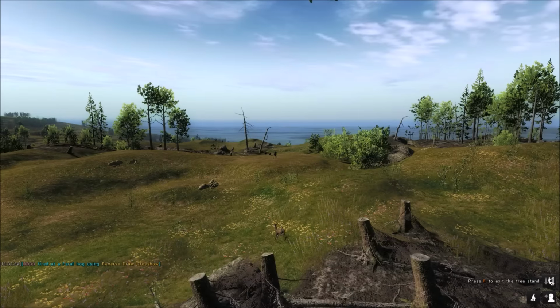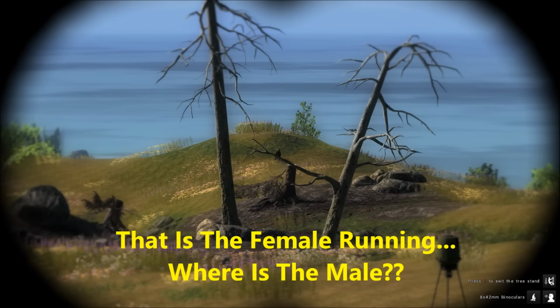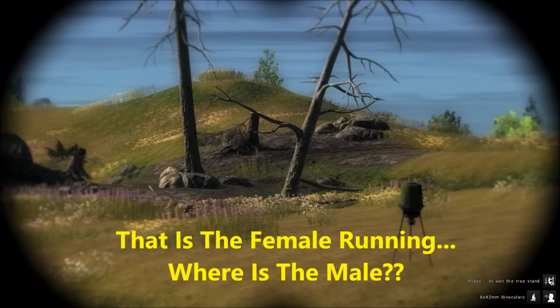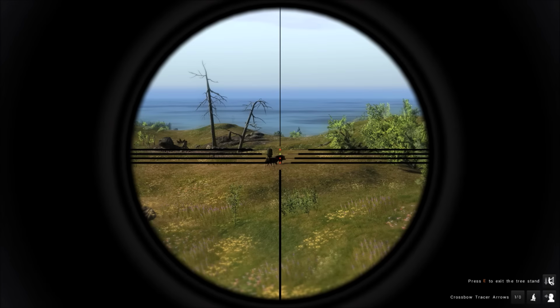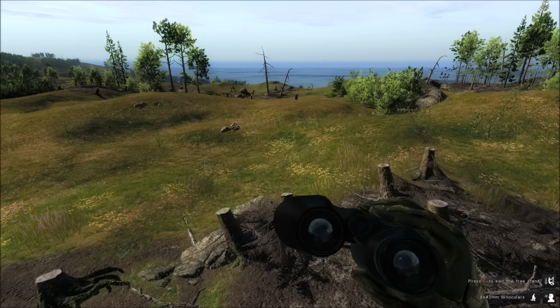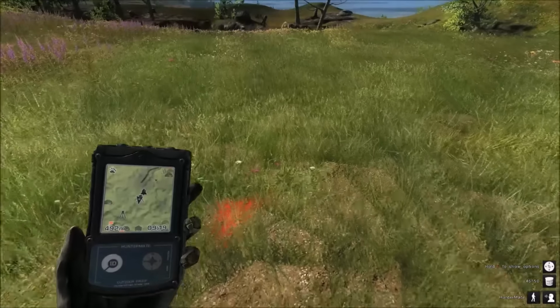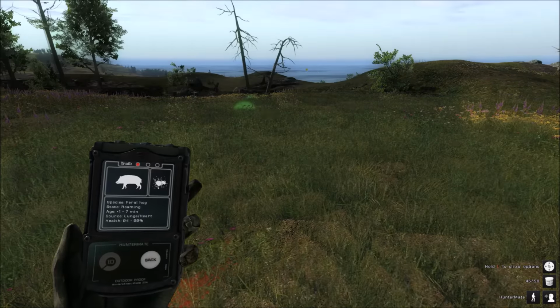Alright, so I think we just drilled him. It looked a little bit low. For some reason, it might have been a little bit low, but he's definitely hit pretty good. I think it was a little bit low and it might have got liver, to be honest. So let's go over there and check for some blood. Nope, I was wrong, guys. It was a perfect shot. Lung blood right here. So, pretty awesome.